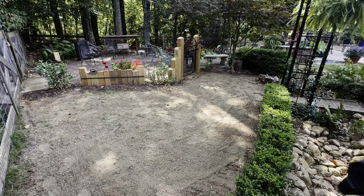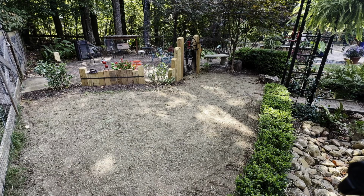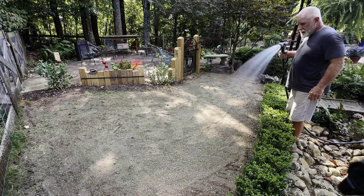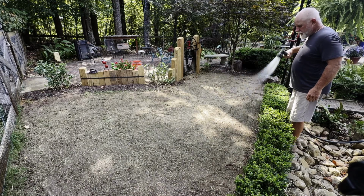Here's a look at the same area 3 weeks ago, right after I prepared it with leveling soil and overseeded. You can see the seed laying on top. I gave the area a good watering every day for the first 2 weeks, and then every other day for the last week. The rye came in fast and green, but I want to thicken it up a little bit.